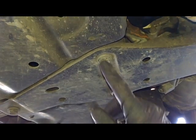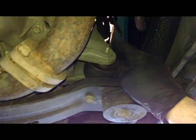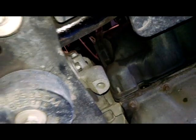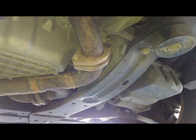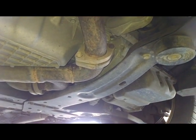Alright, and two 18 millimeter bolts here. I think there's 16 millimeter bolts here and here. Take those off, and then also there's a through bolt right here on this side. And I think that's 15 or 16 as well, and we'll take those all out, and then we'll be back, and nothing should fall on you. Of course, I'll let you know what to be aware of.